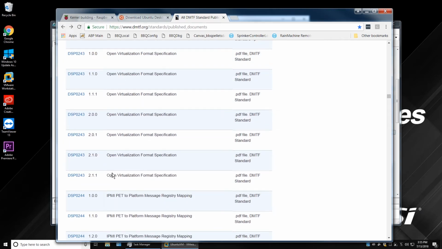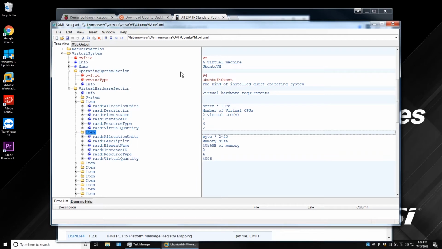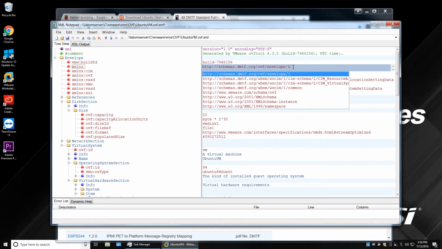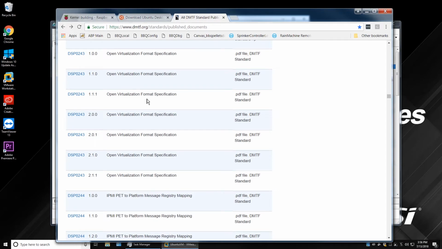So there's several of them, and I didn't point this out earlier, to figure out which one you're using, you go back up here and see this envelope where it says 1. That is the DMTF envelope it's using, or the specification.